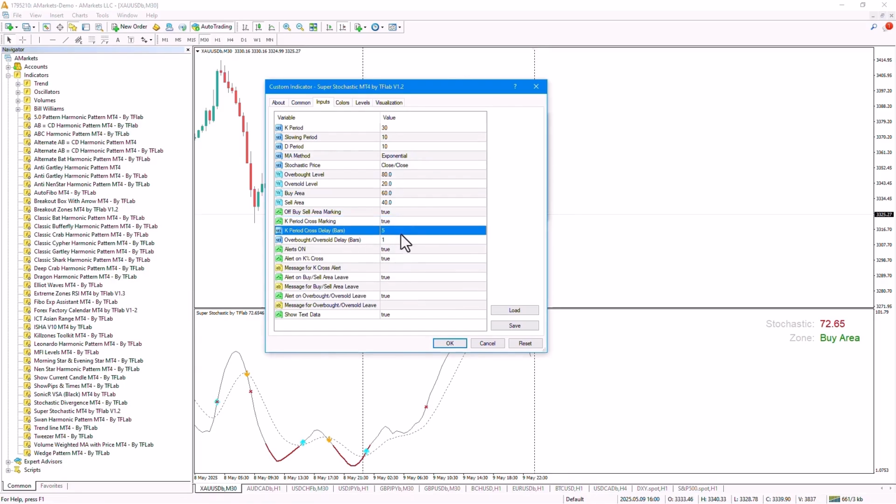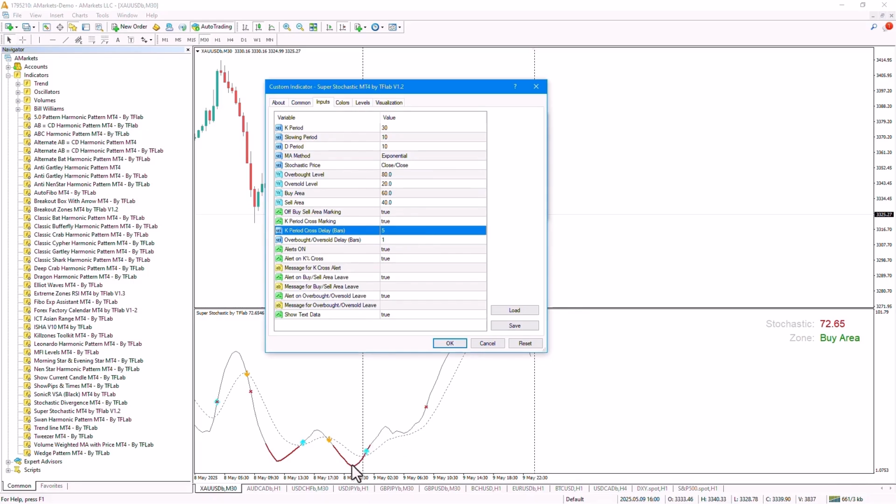In the next section, we can set the confirmation delay, which by default is set to 5 candles and 1 candle. In the first section, we can set a value here as a confirmation for when the midline cross and the signal line cross occur, so that after the cross, it waits for 5 candles or the amount we set there, and finally, if confirmed, it issues the signal for us.